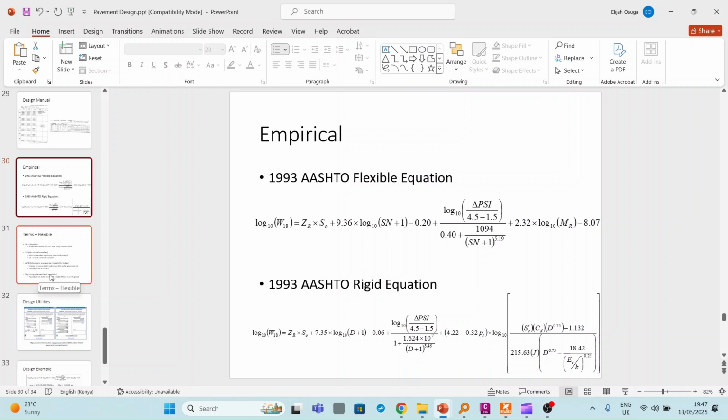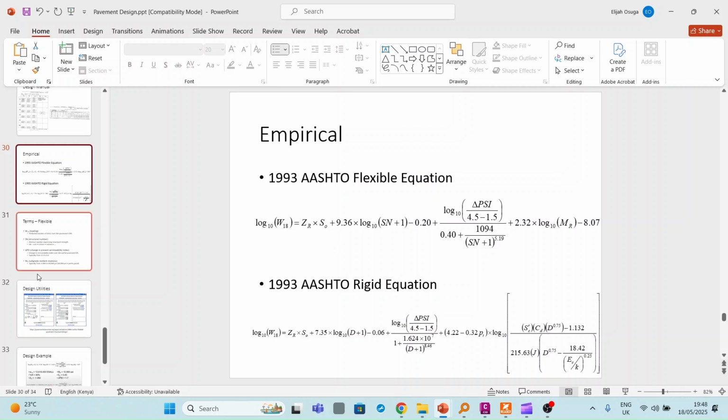And if it is higher or equal to that structural number, then your design is okay. So it shouldn't be too high. The difference shouldn't be that high, because that will be an over design. Also, it should just be close to this calculated structural number.